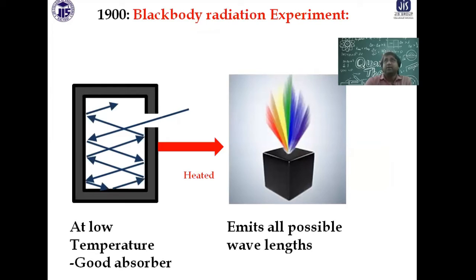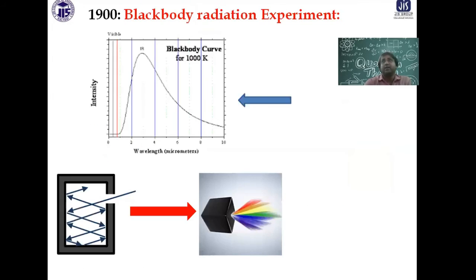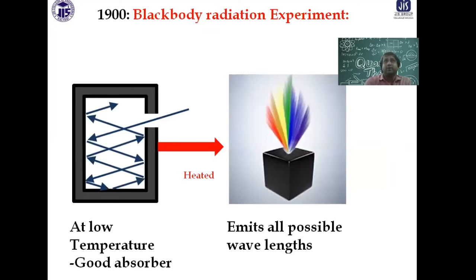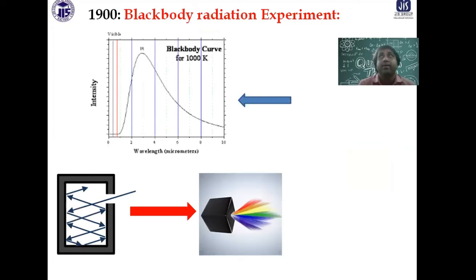Okay. So now at this juncture, I'll be talking about the experiment. Suppose I have heated the black body from low temperature to high temperature, from some temperature T1 to T2. T1 may be say 300 Kelvin, T2 may be say 1300 Kelvin. So at 1300 Kelvin, it is emitting, theoretically, all wavelengths from very small to very large coming out of the box. So what would happen? The radiation is going out.